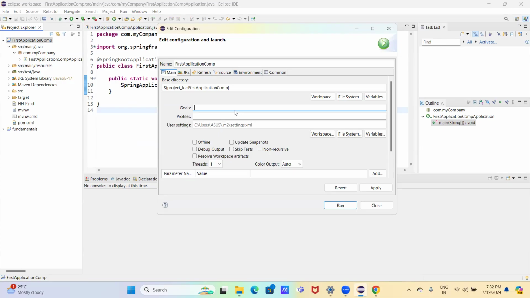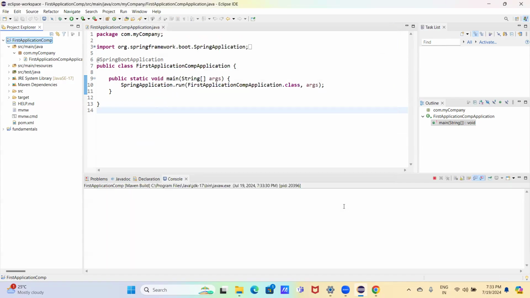For that, the developer needs to create a better jar, so all the earlier jars or packages we need to clean. For that, we have a Maven command which cleans up all the earlier activities. So we will write here clean package. Click on Apply, click on Run.